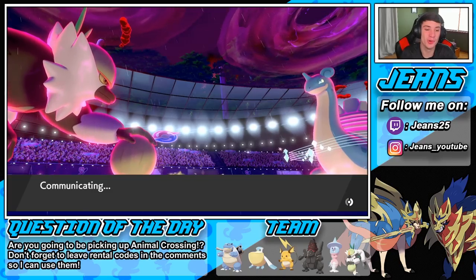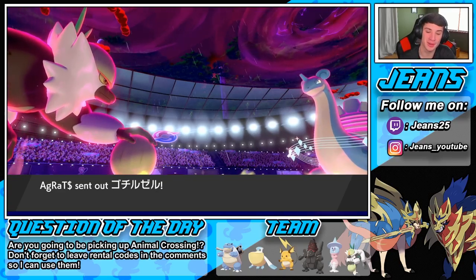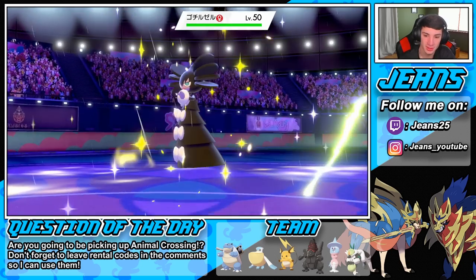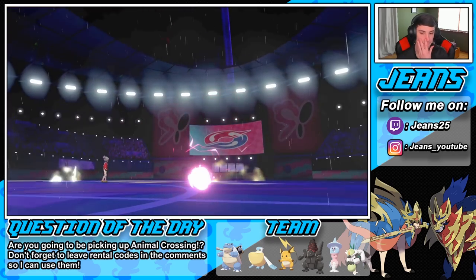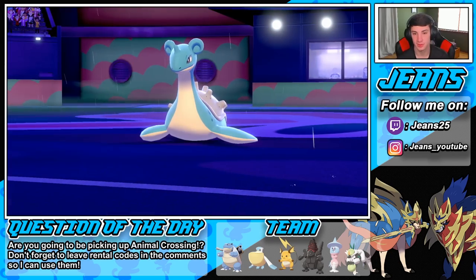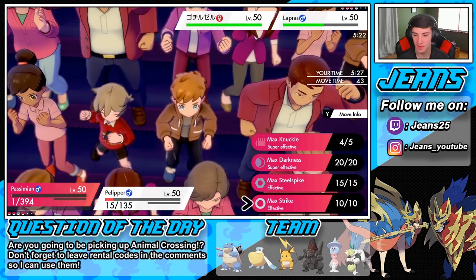Like, my luck's just doo doo right now. It's a crit, but we do survive on one, so that means we get another turn. And Gothitelle is just going to Fake Out here, so I could guard. I am going to guard. It's a fact. Guards are popping. We do not have a guard, of course.